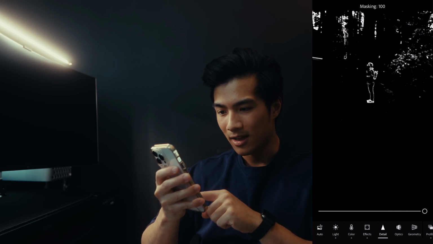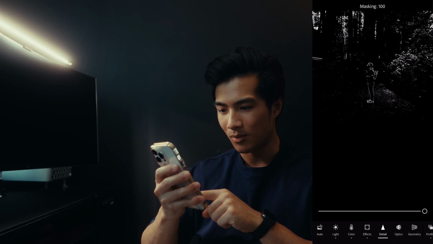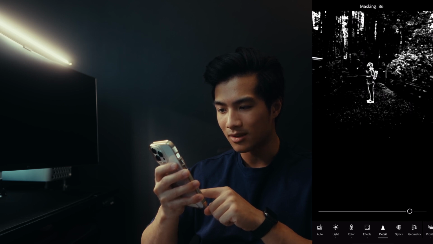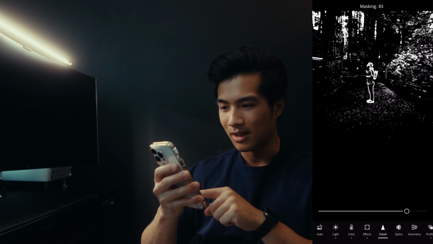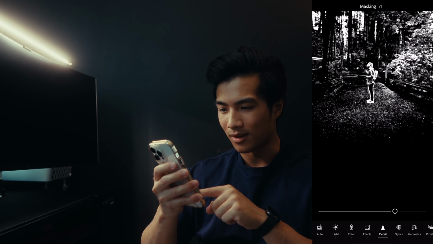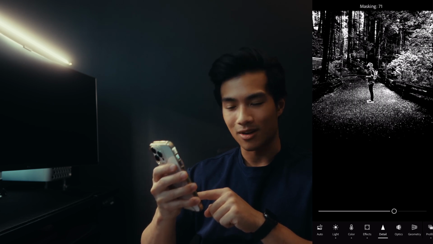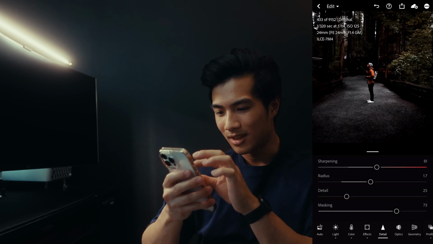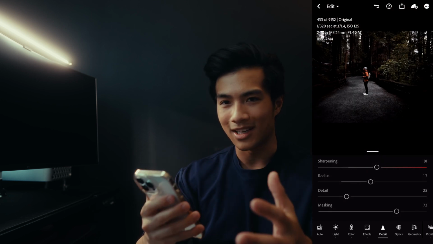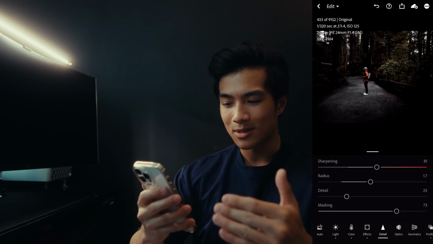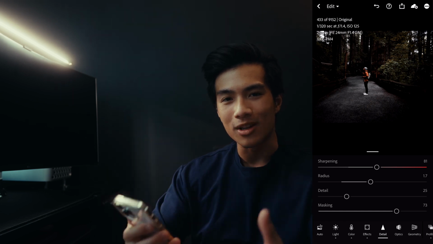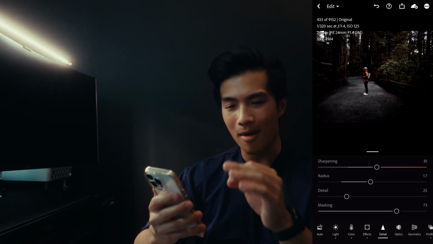If I go all the way, it's just on the outlines of my clothes. We want a little bit more of me in there, so we'll sacrifice and make the leaves a little bit sharper. There we go. But now we, the subject, are also sharp. If I pull into this, it's very subtle, but the subject is just really nice and crispy and popping out now.